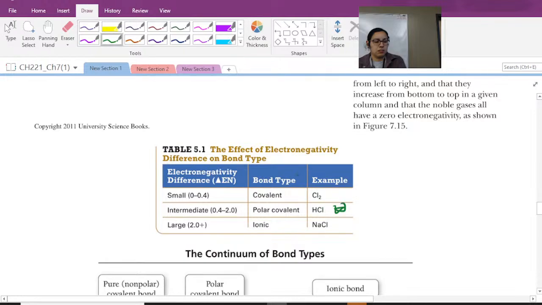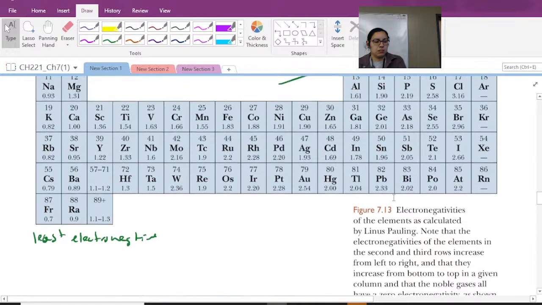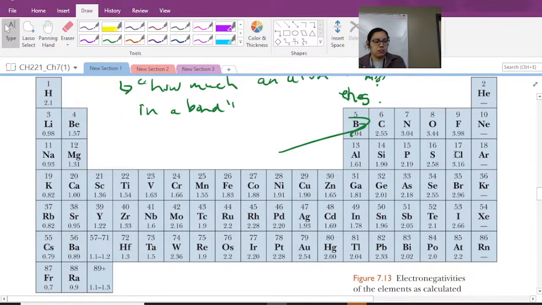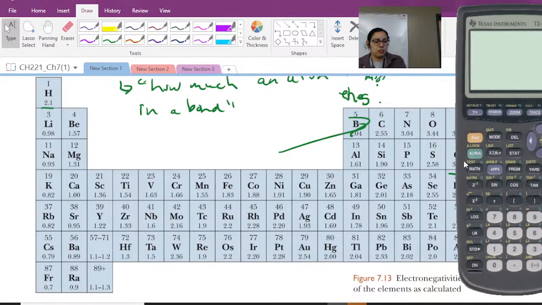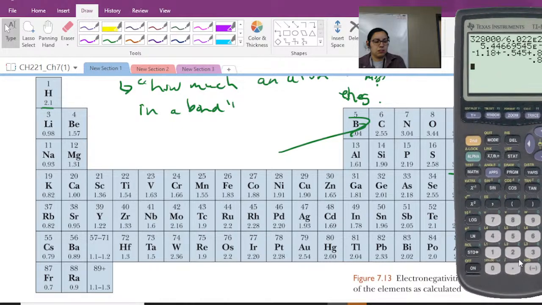But let's just see how you would do this. So now hydrochloric acid, that's a covalent compound. So our acid here, so Lewis dot structure. And so now we can calculate our difference. So we just subtract these values. So I would have to give you a chart on an exam or give you values, or tell you where to find it in the book or something. And then we just subtract, so 3.16 minus our 2.1. And so that gives us a difference in electronegativity values of 1.06.